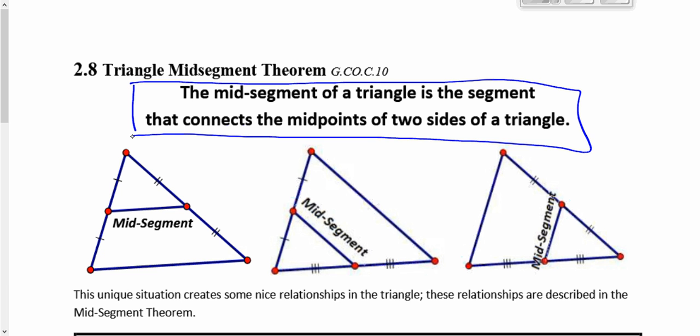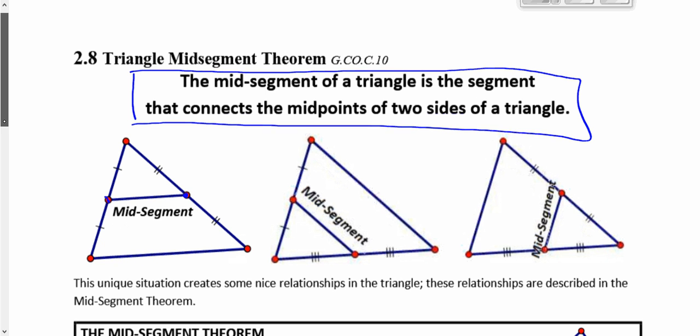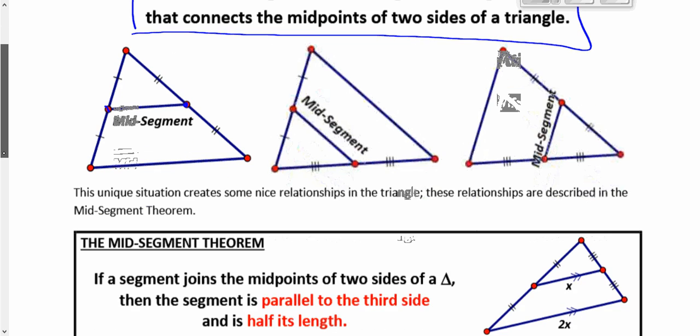So here is an example of a midsegment of a triangle. These are the midpoints of those two sides. Everybody agree? And so that means that these segments are congruent, okay? Well, you can connect the midpoints of any two pairs of sides, right? You do it like that, or like that. So how many midsegments could you draw in a triangle? Three. As long as it's no more than 3, right? So they connect the midpoints of any two sides of a triangle.